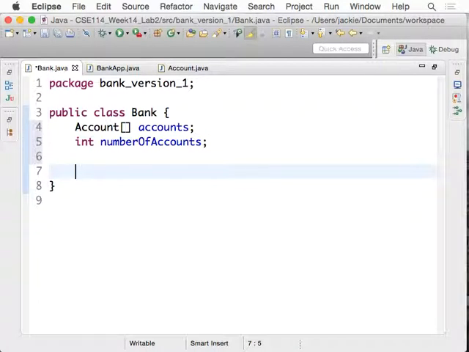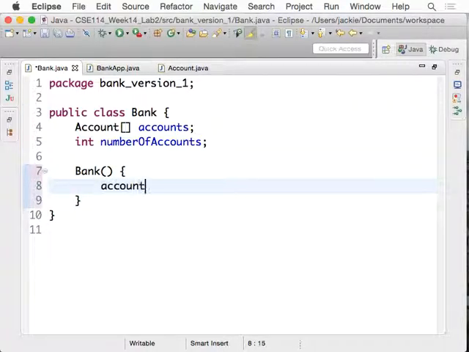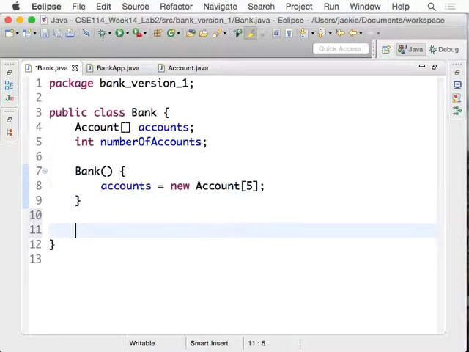And then we have our constructor, or maybe not empty. So we just initialize that array to be some certain size. So you would say bank, over here, you would say accounts equals new account array. What about just say 5? Doesn't matter. So now we're going to have deposit and withdraw as well, but at the bank level.